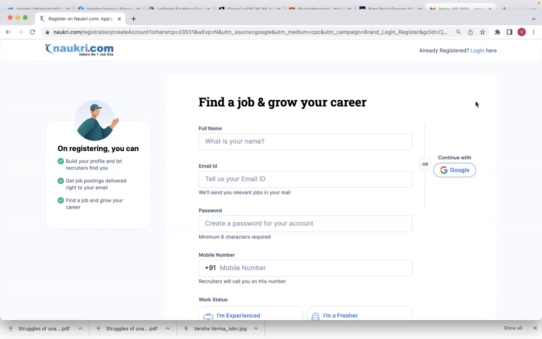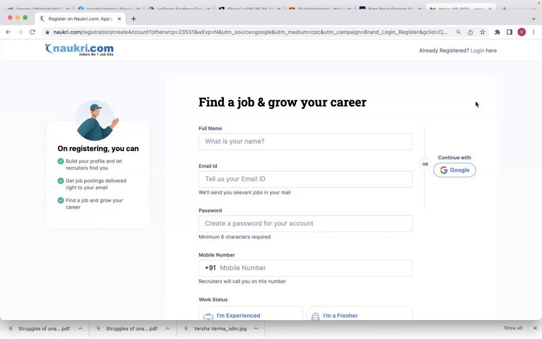or how do we utilize this portal, because we often hear from people around that go create your profile on naukri.com, upload your resume there, upload your profile information on Naukri, but most of us listen to that and go back to naukri.com, and sometimes we get confused about how to create the account or how to upload the resume, or how do we make sure that the right recruiter reaches out to us.